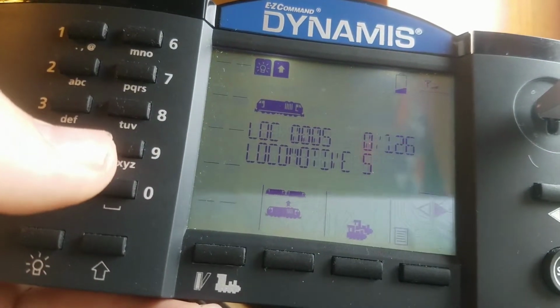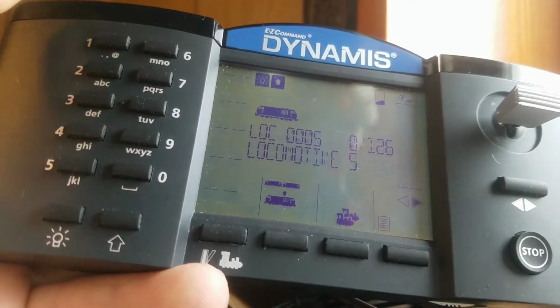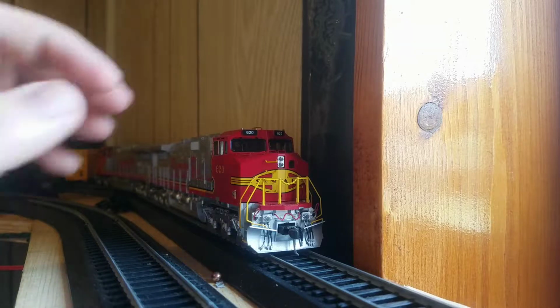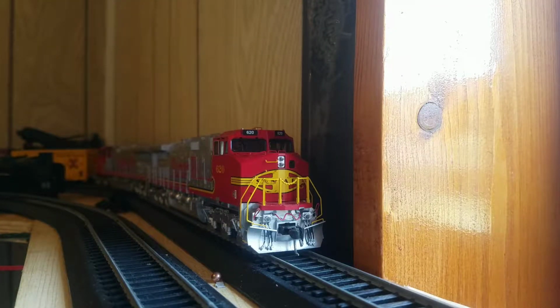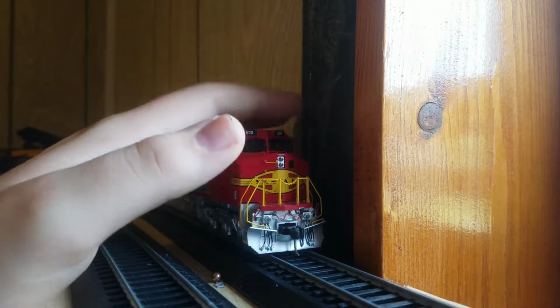So, coming out soon, I'll be doing a revamp review of this beauty, my NTH-9, my first NTH locomotive. I'll be doing a redo on the review for that one, because now I can show you more advanced features thanks to my new system. The best part about this is it's literally a wireless handset. I can have it around my neck like I normally do. So that was basically what I wanted to talk about in this update video.